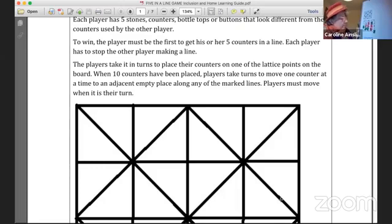So now what we've got to do is take it in turns to move one counter at a time. And I think you must move. Yeah, you must move when it's your turn. So I'm going to move one counter there.